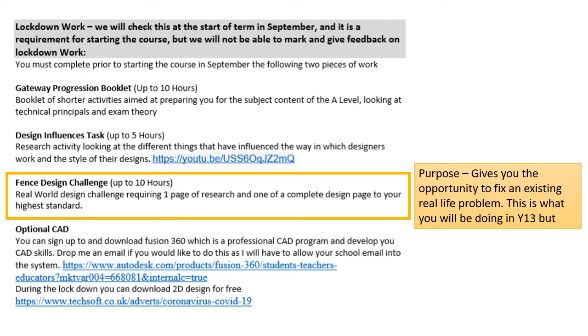There is a waggle that goes with this task, but it is your own challenge. You can attack it in any way that you see fit. And again, we will talk about this in a lot more depth, but it is a fantastic opportunity to see who you really are as an independent designer.